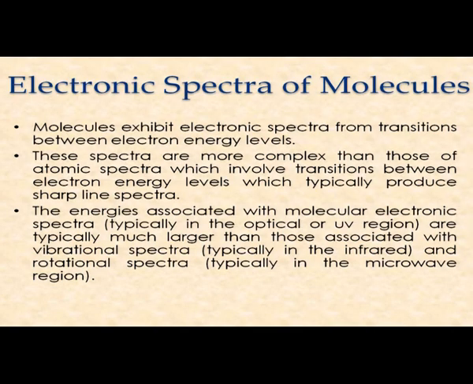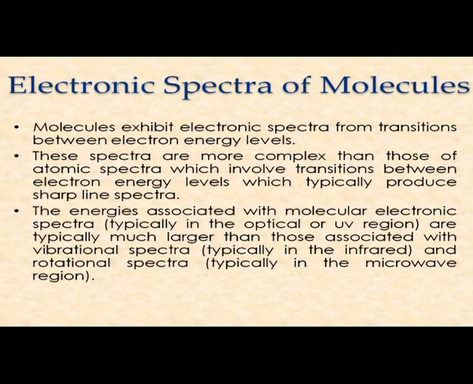Next, using this number of modes of vibration, reduced mass and wave number, you can explain the electronic spectra of molecules. In the starting of this lecture, we have seen that electronic spectra is purely atomic. Transition between atomic energy levels will give this electronic spectra. Other types of spectra like vibrational spectra and rotational spectra are the transition between molecules, a complex one. Here we are going to see the electronic spectra of molecules.